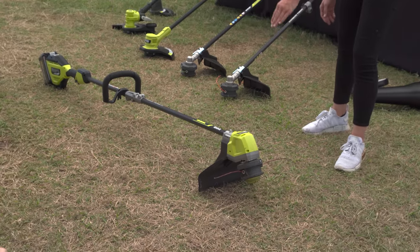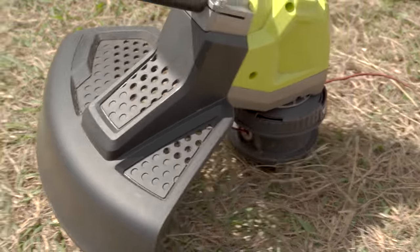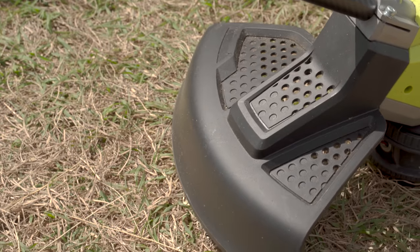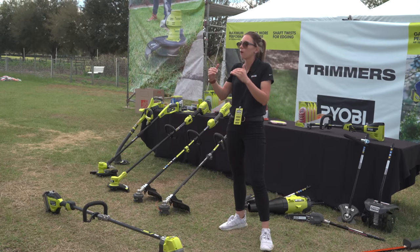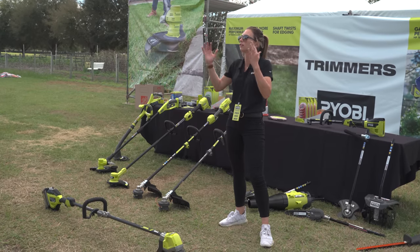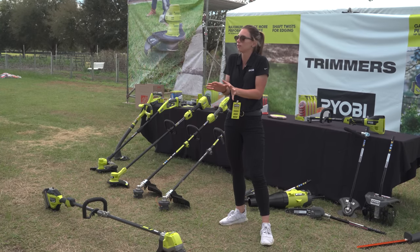And then another thing, and I don't know if everybody can see, but there are holes in this guard. So we found that the guard kind of acts similar to an amphitheater, amplifying that noise. By allowing all of those holes to be in the guard, it's letting some of that noise come out rather than all being trapped inside of there.